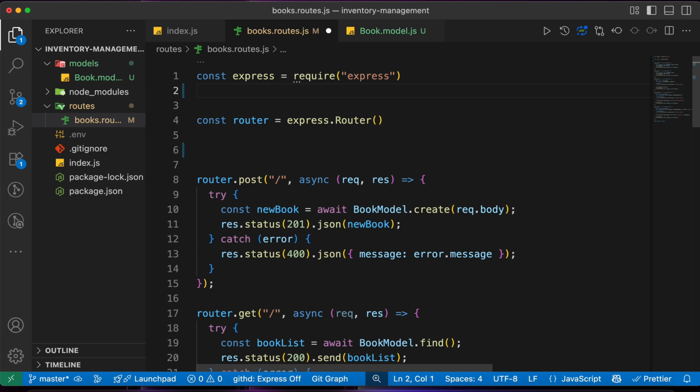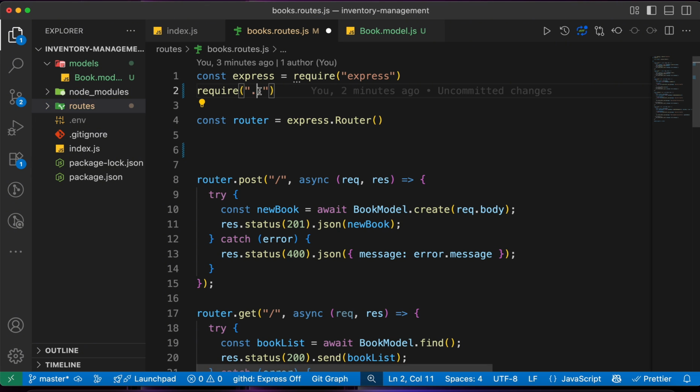Here we're going to import it using the require function. So require, we will go to another file, so we want to go up a level. To go up a level, just add 2 dots. If you are in the same folder, 1 dot is enough. But because we want to go up, we're just going to add 2 dots to go up a level.